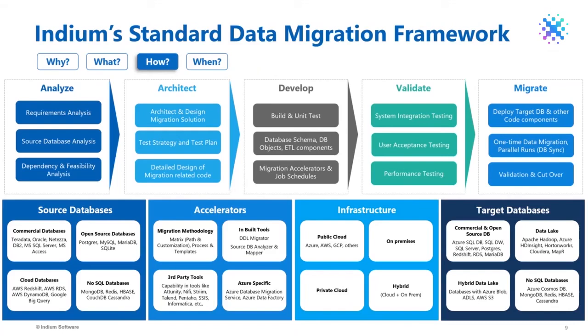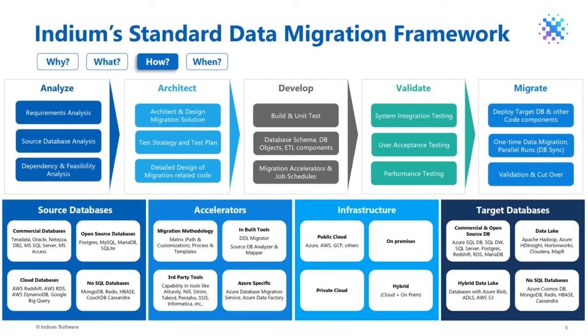Then the key aspect of this migration framework is the migrate stage, wherein we deploy the target database and the code components. We either do a one-time data migration or a parallel run, which includes a DB sync. So this particular scenario is identified during the architect stage, on how we plan the migration.